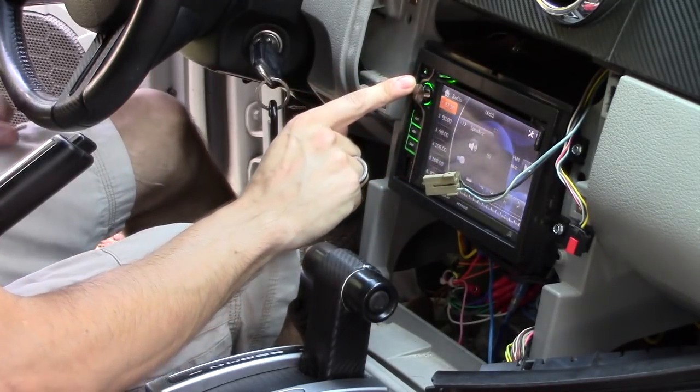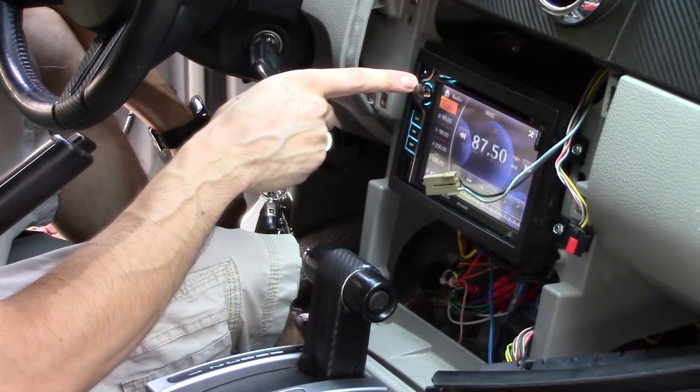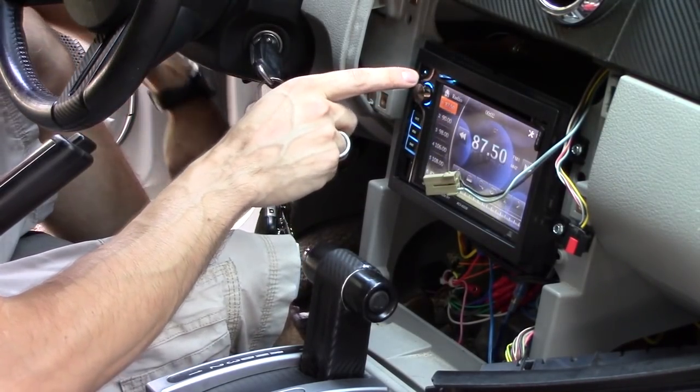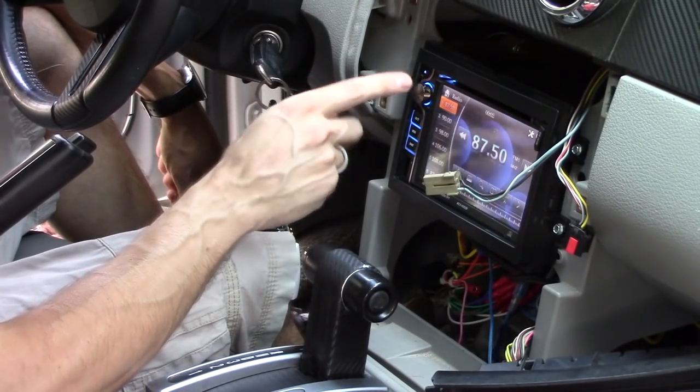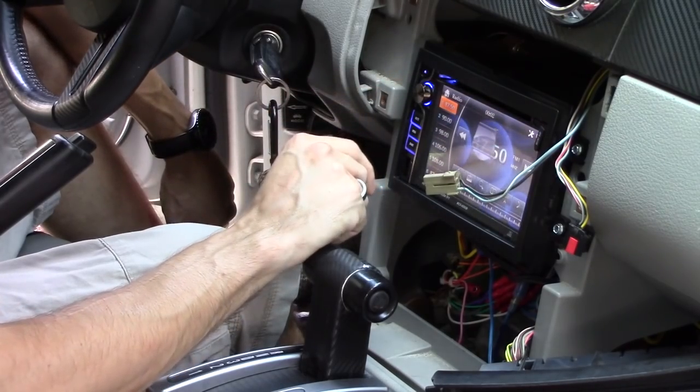Alright, here's the reset button. Sometimes you'll get this radio in Chinese mode and you have to press that reset button using a pin. Just hold it down for a couple seconds to reset it, and then you can choose English from that point on. Here's the eject button.